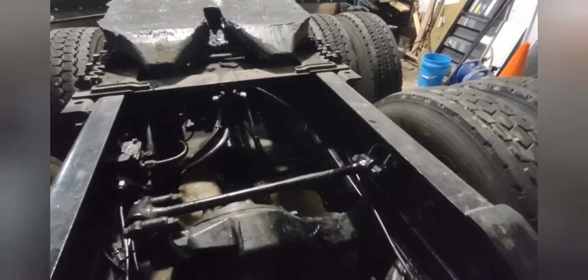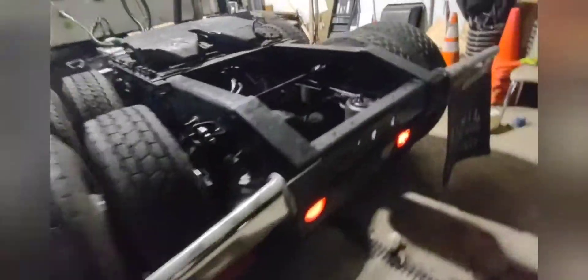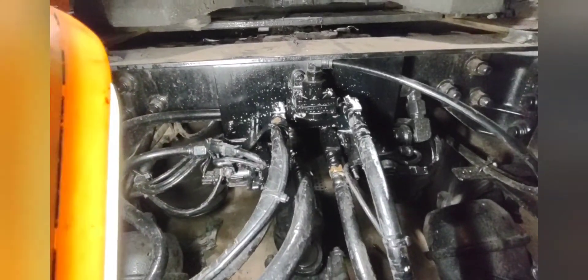Got the rear back in, mud flaps on, just got all this mess to clean up. I'll fill the rear back up — I'll probably get new fluid when I can find it somewhere. I think it takes 80-90 weight but of course, like everywhere, nobody has 15-40 and nobody has 80-90. The little NAPA in town here probably would but they're closed, Walmart's out, Tractor Supply's out. Even the pilot up the road doesn't have any gear oil. But we have it all back in — right now I'm checking my connections, making sure they're not leaking air with some soapy water.